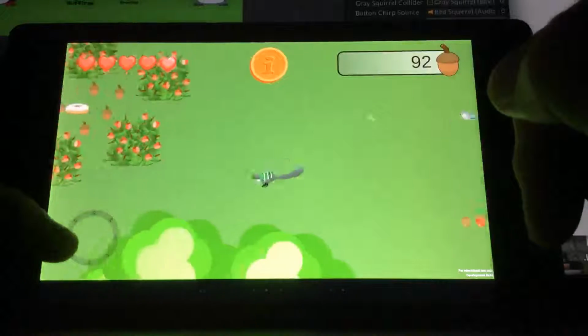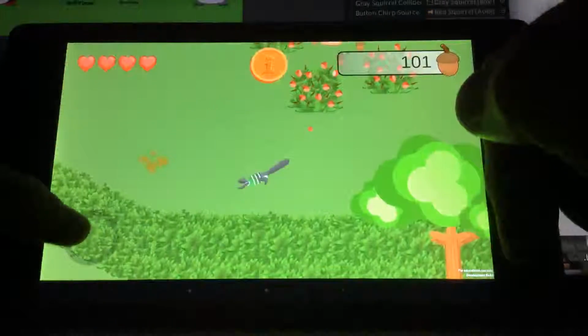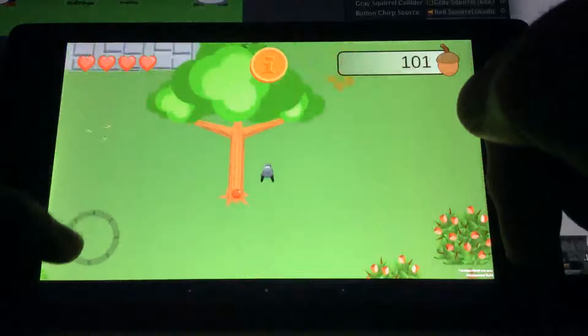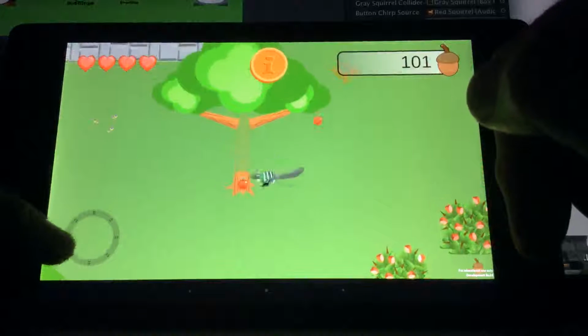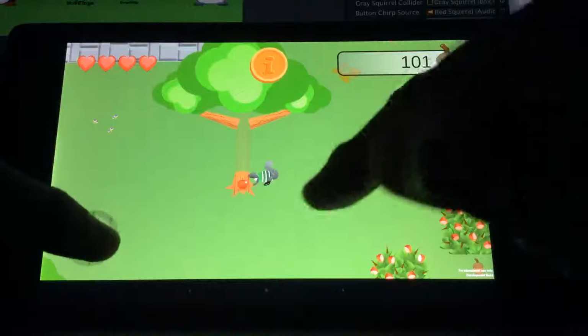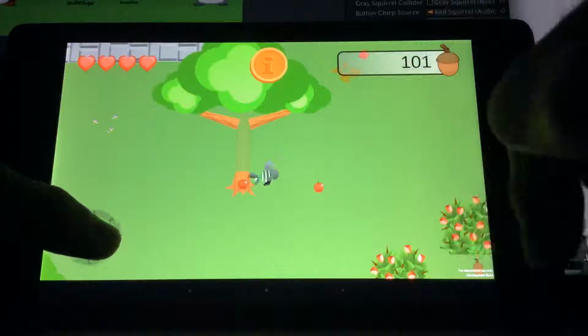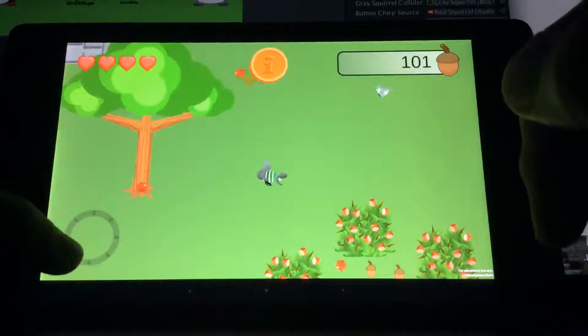Had that on my previous milestone, so I went ahead and completed that. Oop, we got the rose bushes. Now what will happen, here's the apple tree. If we run into the base of the apple tree, it will drop an apple for us. There's the apple, and if we maneuver correctly, we can knock the apple into the middle of the rose bushes, and it will pick up the objects for us. See if that will work.